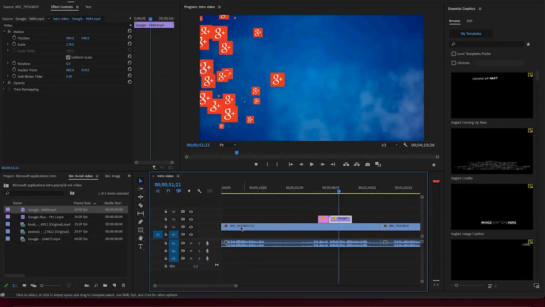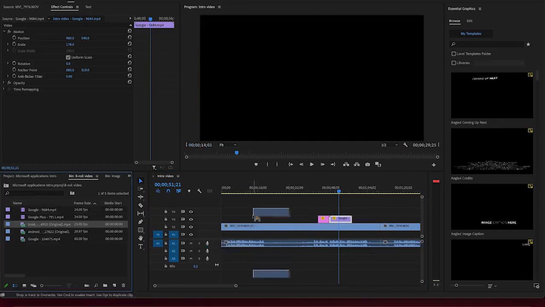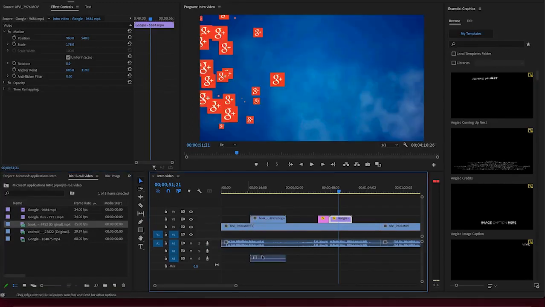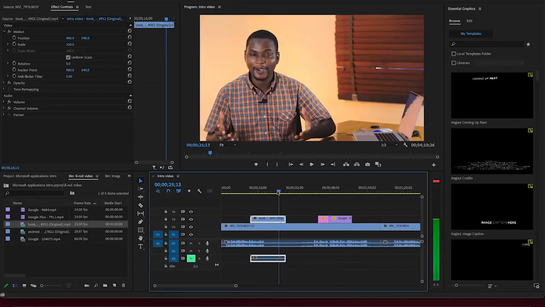Sometimes it comes in with an audio. For example, this book comes in with an audio. So once you drag and drop it, you can see it came in with an audio clip. Okay, so you are free to unlink them, or you can mute that particular clip. So this clip now becomes muted. The audio part of the clip will not be heard. As you are talking, you can see the B-roll part.